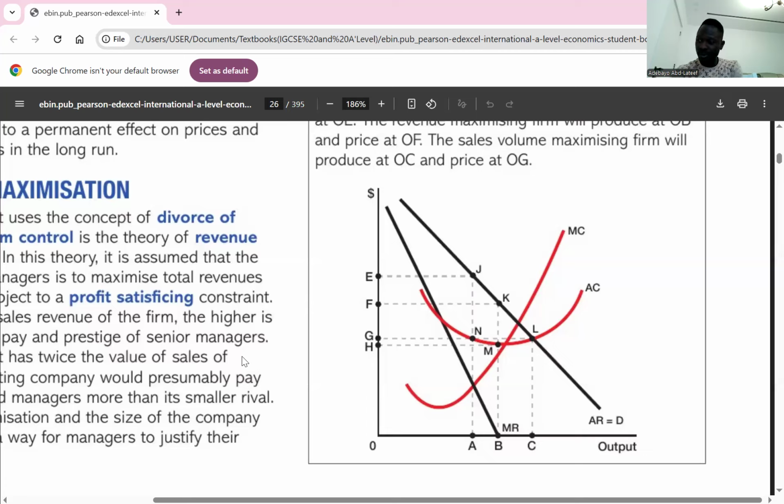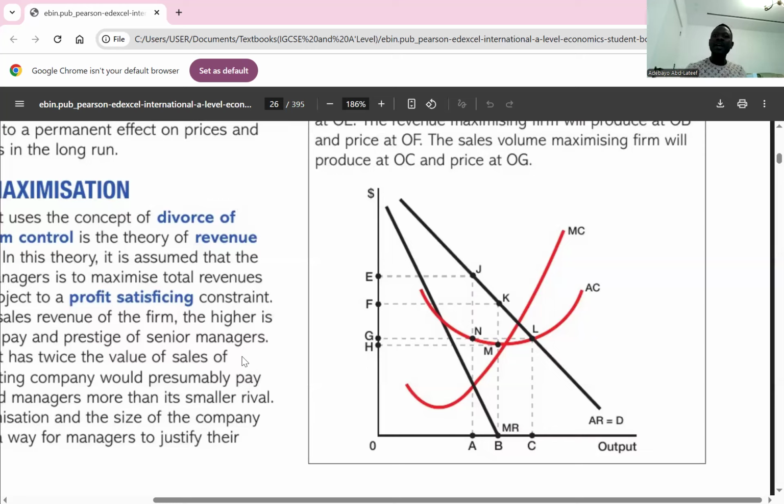I think the point is clear. Selling a little above will result in a negative MR, which will affect the total revenue. And remember, a profit maximizer wants to sell where MR equals MC. So if a revenue maximizer wants to sell at the same price as a profit maximizer, the marginal revenue will go negative, and that would affect its total revenue.